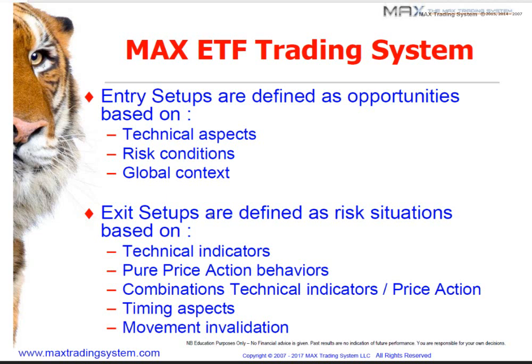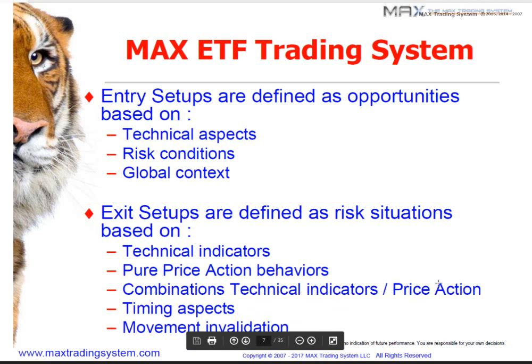In our exit setups, we have several types. Some of them are based on technical indicators and the patterns they are exhibiting. Some of them are based on pure price action. Some of them are a combination of technical indicators and price action; we call them hybrid exit techniques. Some of them are based purely on timing aspects. For example, if we are in a trade and we are facing a news release, we have to close the trade before the news release.